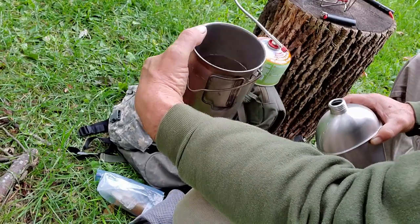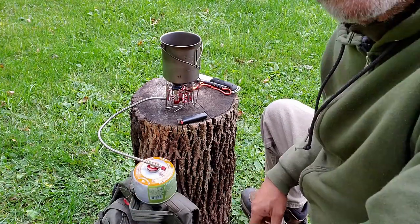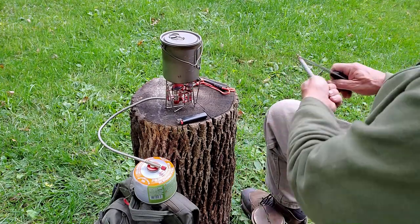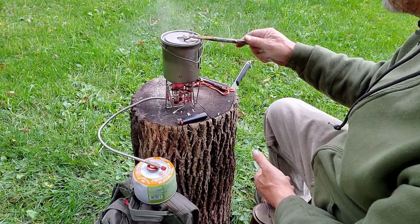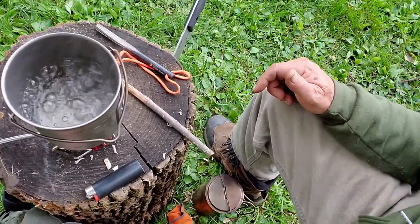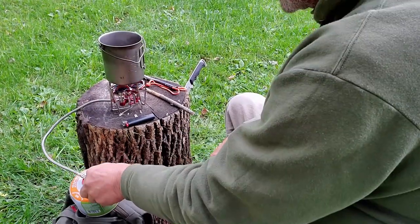So there we have 300 milliliters of water in there. I'm going to say that's about halfway. Don't know about you, but I always boil with a lid on. And let's start timing. We've got small bubbles already. And there we go. We've got a good solid rolling boil. Let's see if you can see that. And that took just over 2.5 minutes. Not bad, considering I just have it set at about halfway on the heat. I was way less than halfway on that.